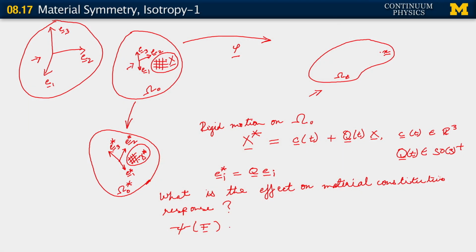But then we want to be able to pose this question. How do we really pose this? The way we pose it is to recognize that when we write the strain energy function as a function of the deformation gradient, you should ask yourself whether the deformation gradient included in the strain energy function should be a deformation gradient relative to surrounding space, or the deformation gradient measured relative to the fibers of the material itself.